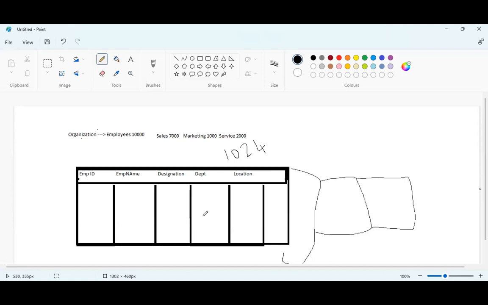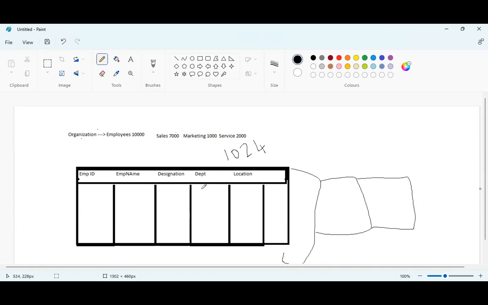In the department column, the data is going to be repeated. Sales is going to be repeated 7,000 times, because we have 10,000 employees, of which 7,000 belong to the sales department. Marketing is going to be repeated 1,000 times, and service 2,000 times.